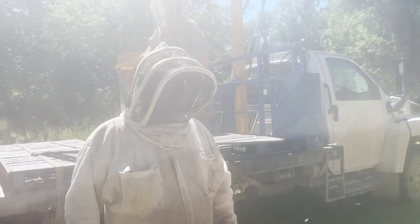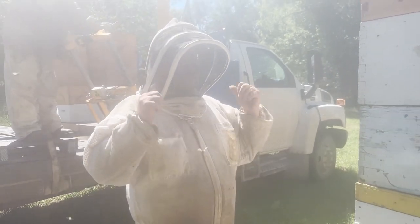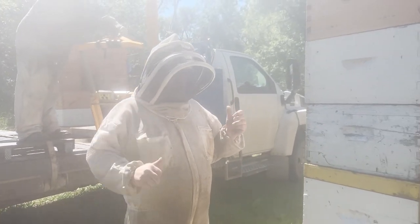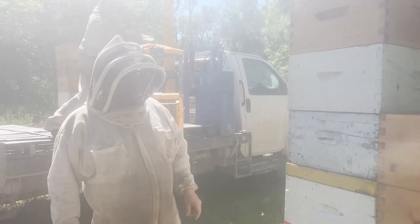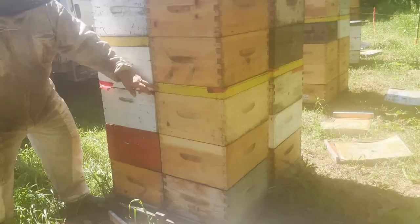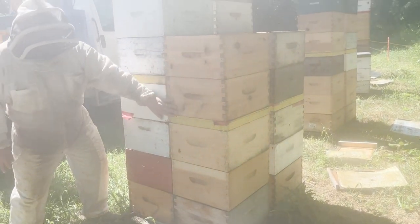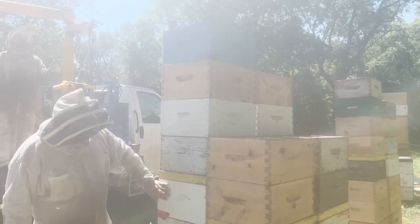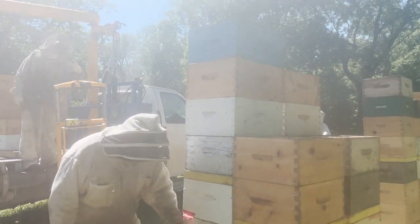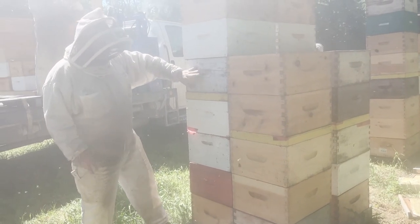Okay, so here we are at a site where we're taking the honey off, and then that'll expose the splits we've set up ahead of time. So you can see how I've got an extra box below this bee escape. I got two honey supers here. That was a smaller hive. Larger hive here, so we have two honey supers and the new split. I'll pull the honey off and then we'll have a look at that.